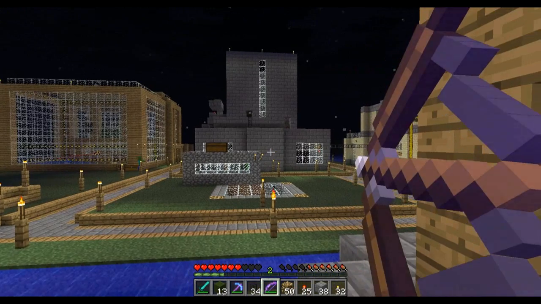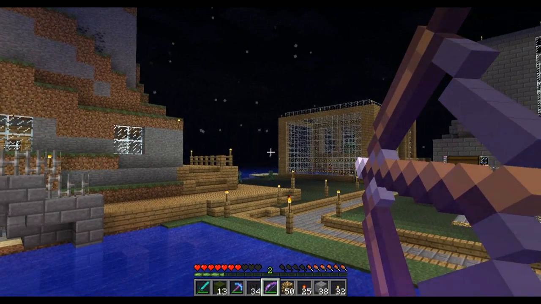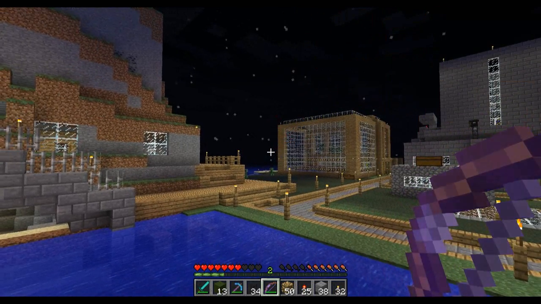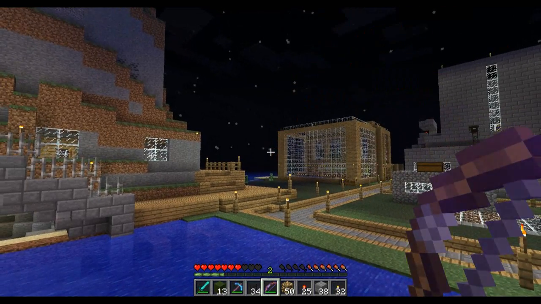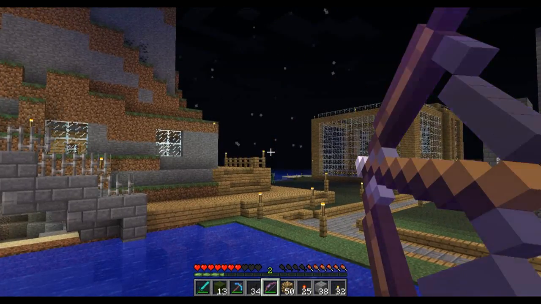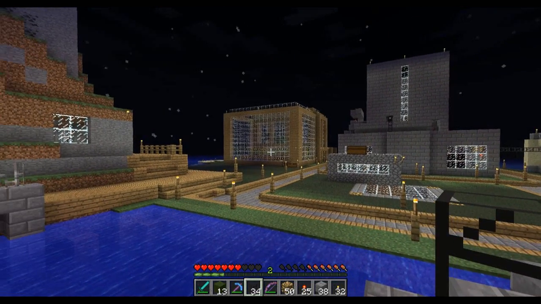Oh, he's hiding. Zombie? Alright, I want to shoot a creeper. I need to shoot a creeper. There we go. Shoot your creeper! Oh, this is a power 1 bow. It should actually do it. Come on. Should do it in 2 shots. There we go. Alright, it should be done pretty soon.